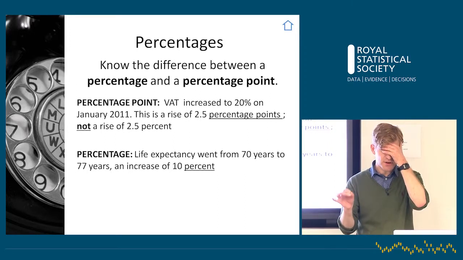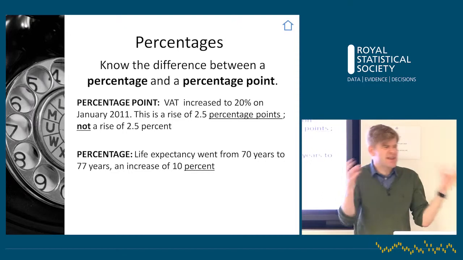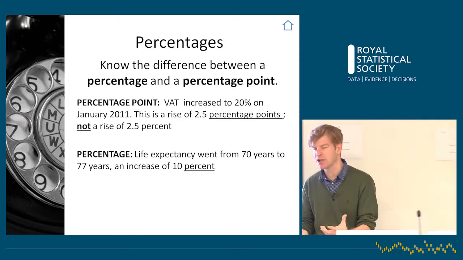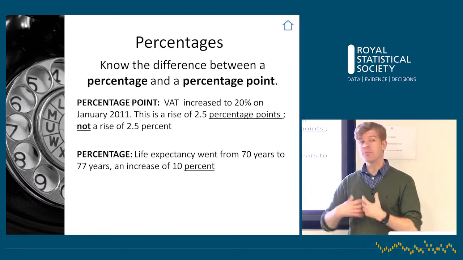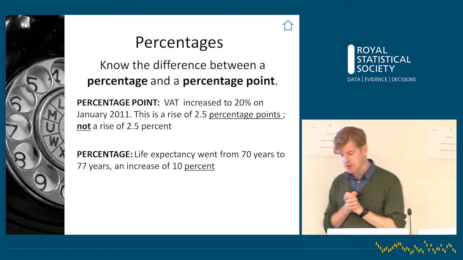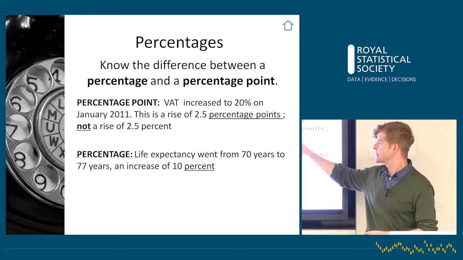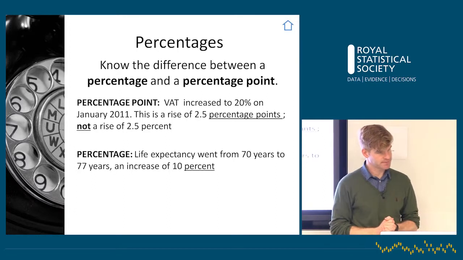Are you referring to the 2.5 difference in the actual percentage points? Or are you saying that it's 2.5 of that 17.5, which was a percentage anyway, a percentage of a percentage? Immediately you're in trouble, and it's not clear to the reader's or the user's mind. So far better to report that as a difference in percentage points.